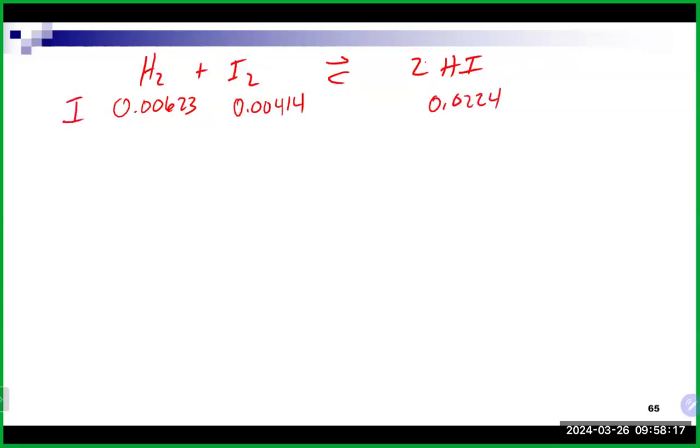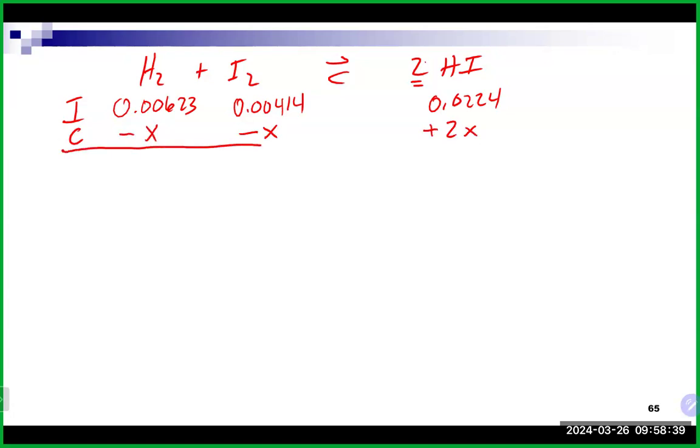All right, so on this one, a little bit different because we are given the concentrations of everybody. We're going to have an initial everywhere. The change part is going to be similar. We verified by calculating Q that it is heading towards the products, which means we should have minuses on the left, and here we will have pluses. Once again, we do want to make sure we take into account the coefficient.